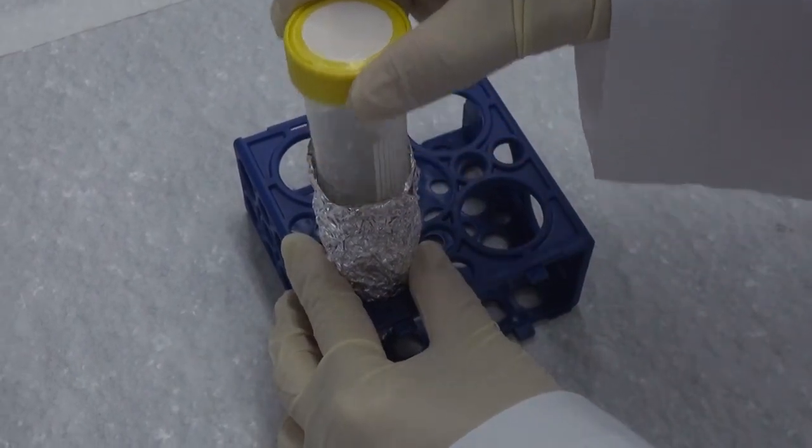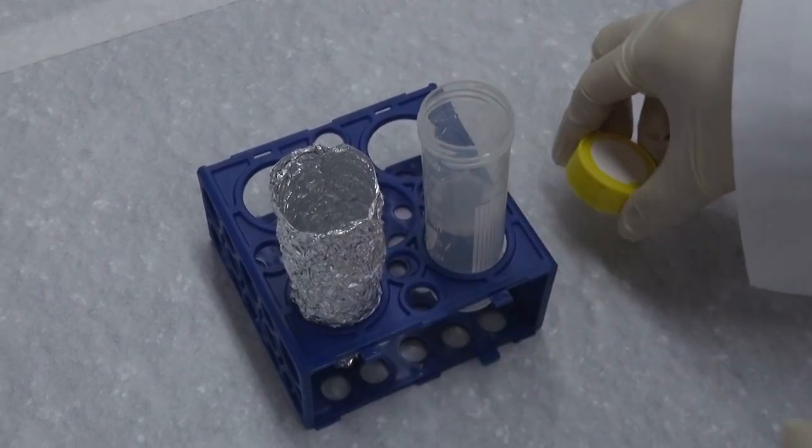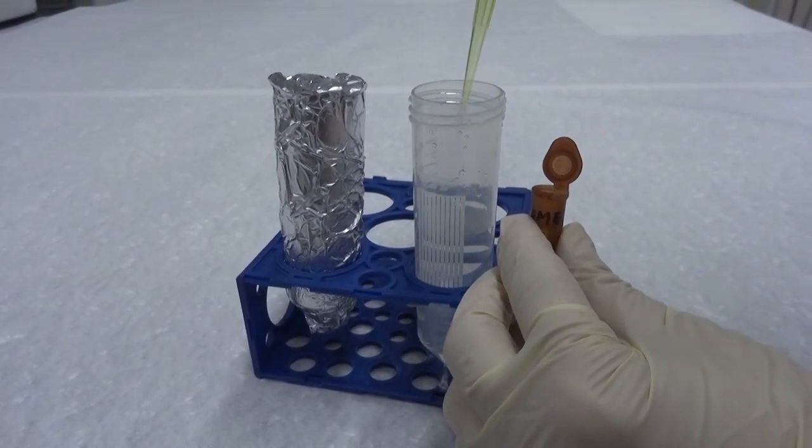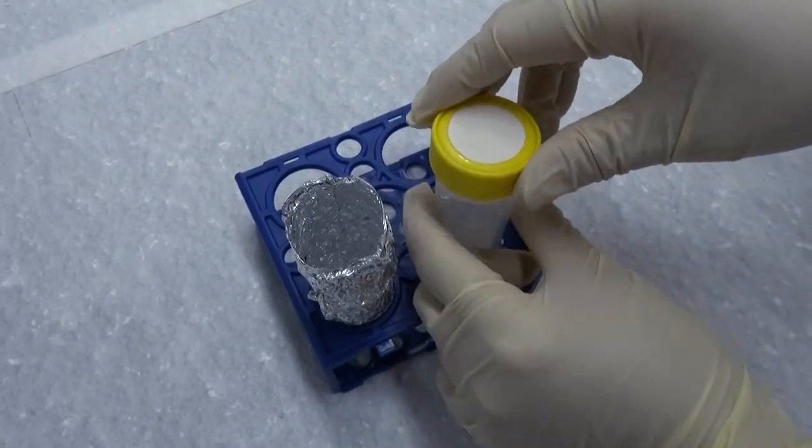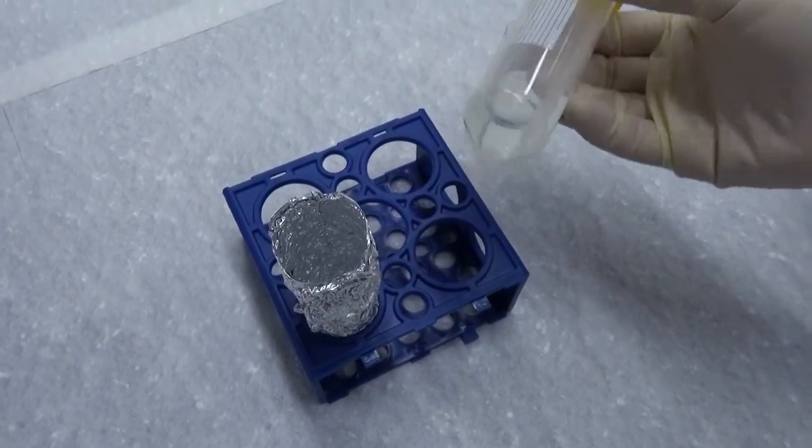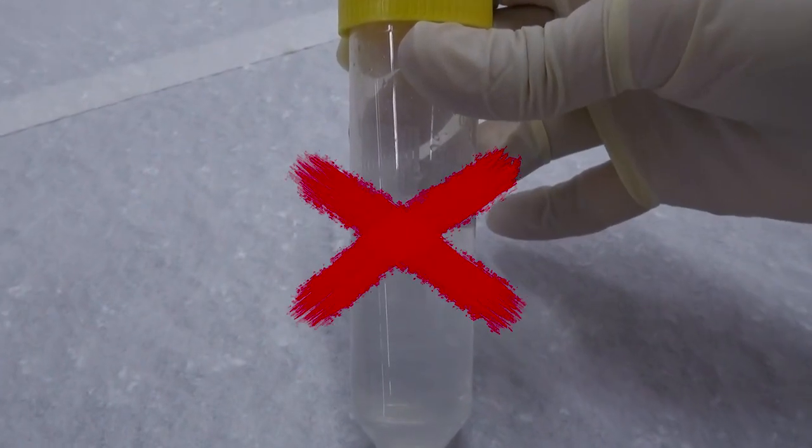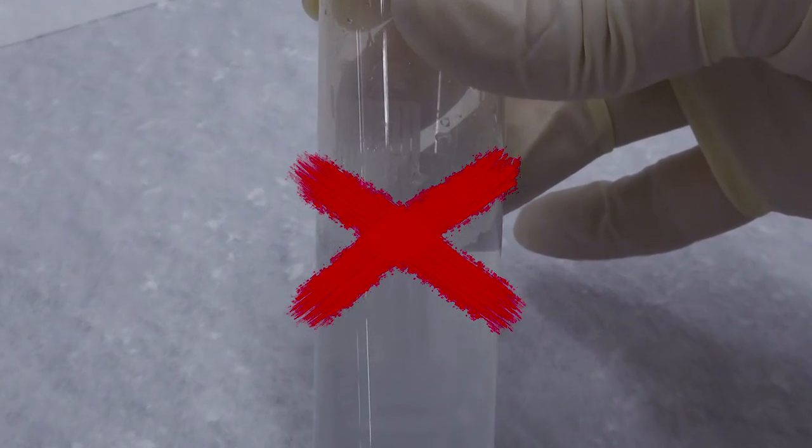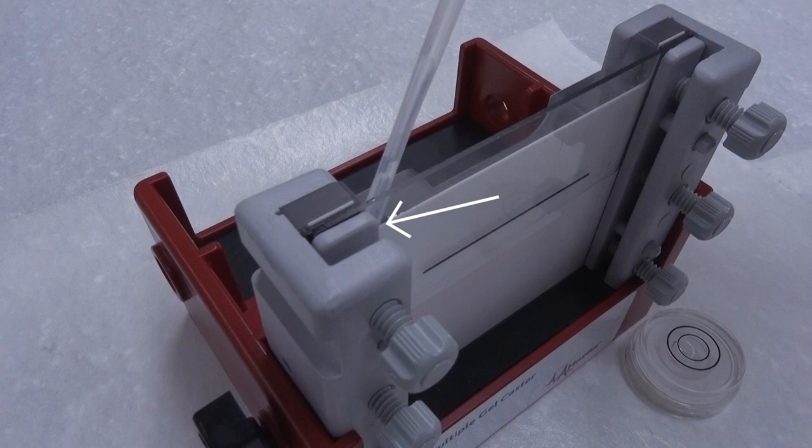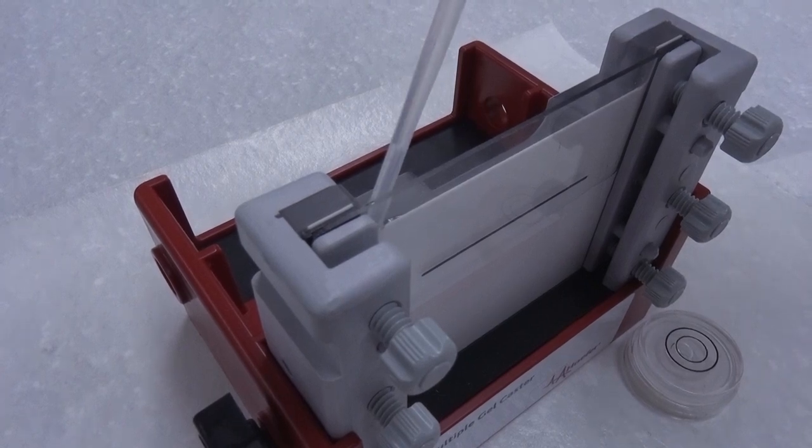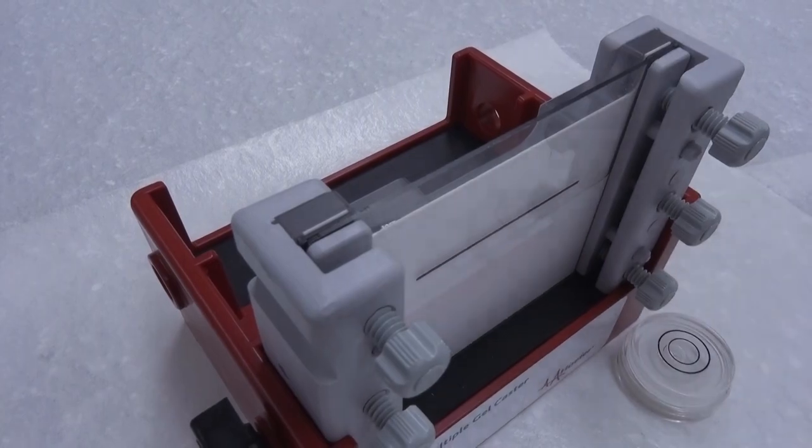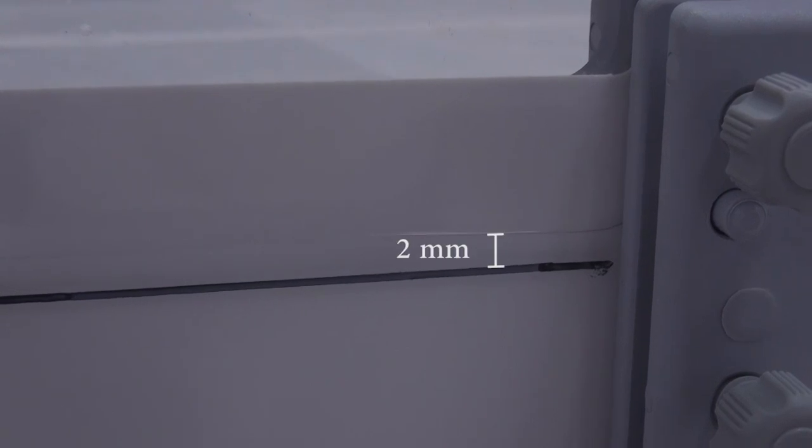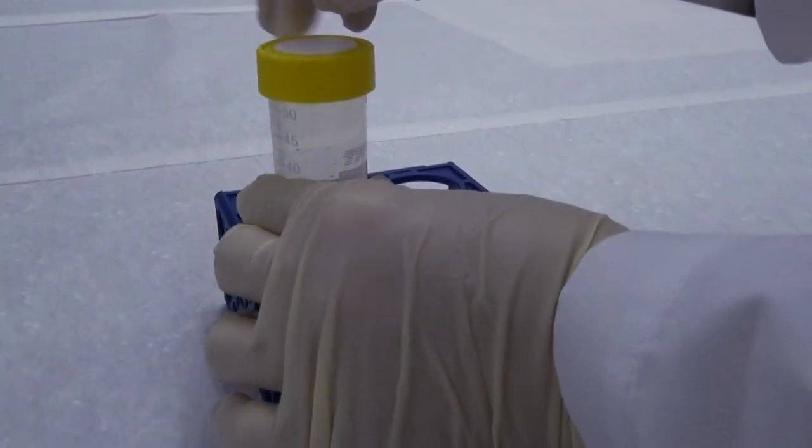To prepare the lower layer gel, take the centrifuge tube holding the lower layer gel solution and open the lid. Add proper volumes of TEMED and APS into the gel solution. When the temperature is low, the volume of APS may be doubled. Close the lid and gently invert the tube a few times to mix. Do not invert too hard. Otherwise, the SDS in the solution will generate bubbles which interfere with gel polymerization. Quickly take the gel solution with the plastic pipette. Let the tip touch the upper edge of one spacer and continuously cast the gel solution into the space between the plates. Try to allow the gel solution to flow along the sidewall of the spacer to avoid bubbles. Keep casting until the level of gel solution reaches 2 mm higher than the 3 cm mark on the glass plate. Keep the surplus gel solution in the tube, put on the lid, and let it stand.